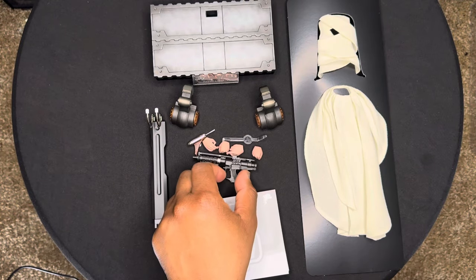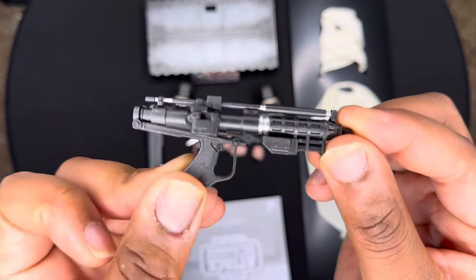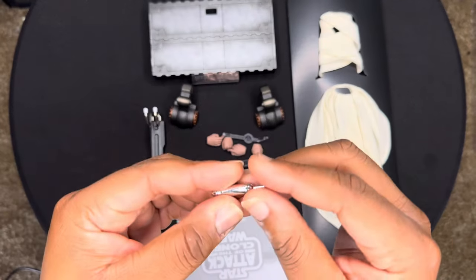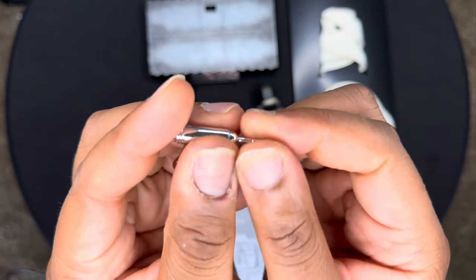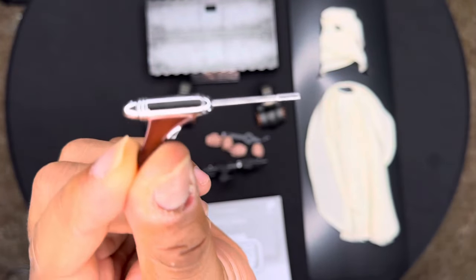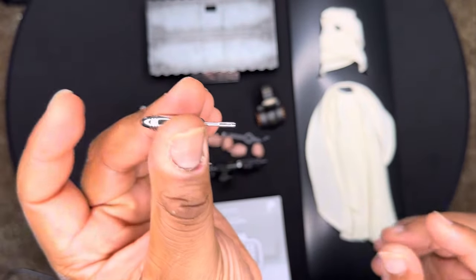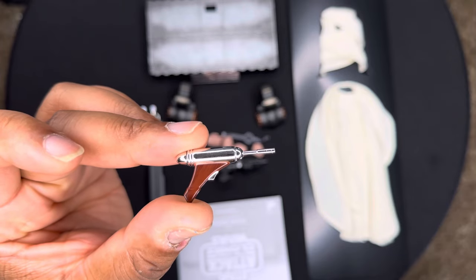We have her blaster. Nice. And the hand pistol, the famous hand pistol with the retractable part that comes out like that. The famous pistol of Padme. Goes right back in, and that's to fit it in your holster. Take a better look. Really nice detail.